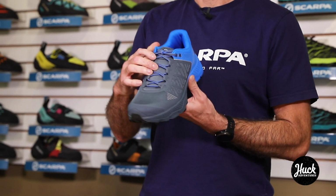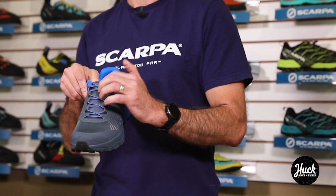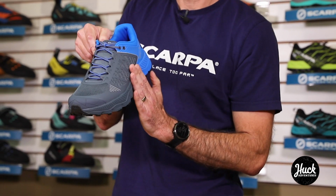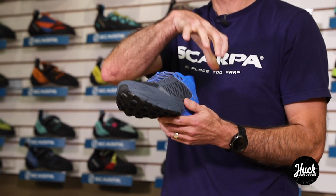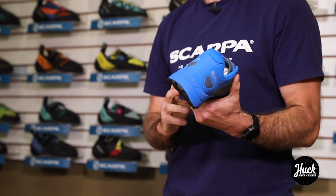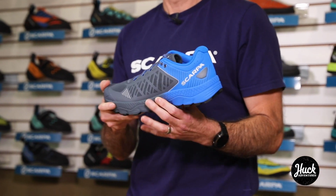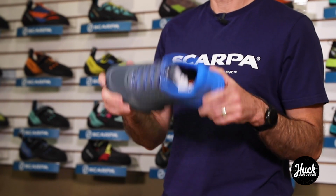It's a sock fit construction as well in the tongue. A little bit hard to see, but basically this tongue is made of a stretch material, and the system we call sock fit actually wraps over the top of the foot right here. So the tongue actually extends down to both sides of the midfoot, wraps the top of the foot, and makes just a lightweight kind of sock fit feel. So it removes bulk and actually gives you a really nice fit in the midfoot. The upper is all synthetic, which makes this a vegan shoe as well.